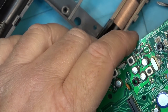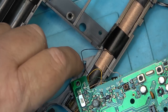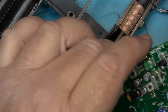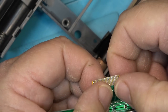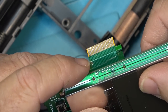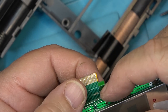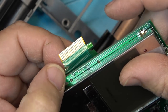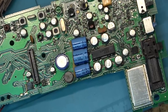Okay, now the board comes apart. Good chance that our failure on this one is these capacitors down here. These are in the audio output stage, and that's a very good chance that this is where the fault on this radio is. I don't know if that trace is damaged. This one here certainly was damaged before. You can see where someone's put a jumper wire over it. I don't know if the trace over here is damaged or not. It certainly looks like it could be. That should be easy enough to fix if there's a problem there. Anyway, this is likely where the fault on this radio is.